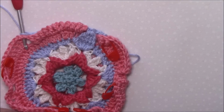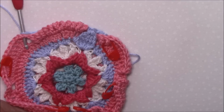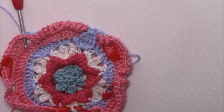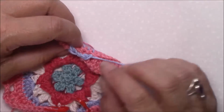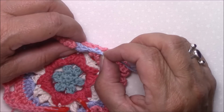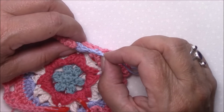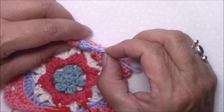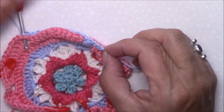Okay, so go ahead and repeat that another 5 times, 6 times in total. Okay, and once you come all the way round to the end, you're going to join to that standing folding single crochet, fasten off and secure your ends.